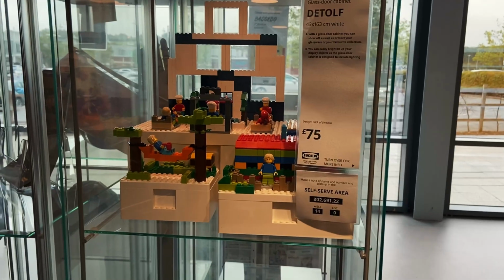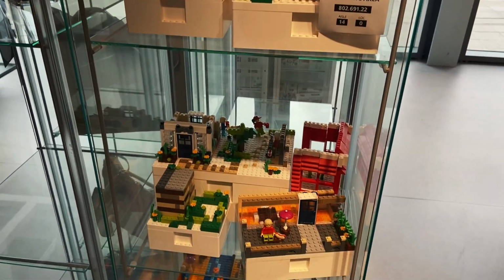Hey, hello everyone. So, solo trip to IKEA. I have never been able to park this close before. I'm here on a mission to get all the things that we need for a photo shoot today, and just some bits and pieces from a new collection that Derek's seen, because we've got a lot of Scandi vibe shoots coming up, and obviously IKEA, so there's a lot of them. Derek will appreciate this. Look at all the Lego.